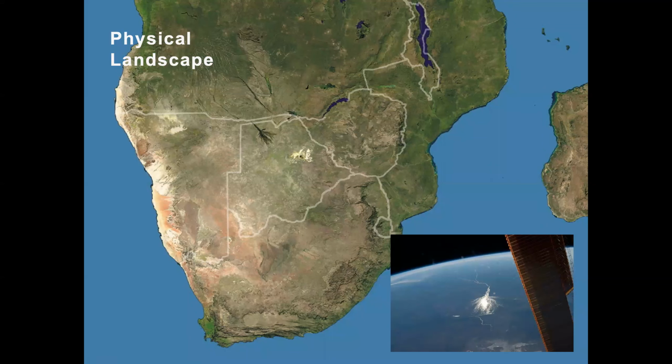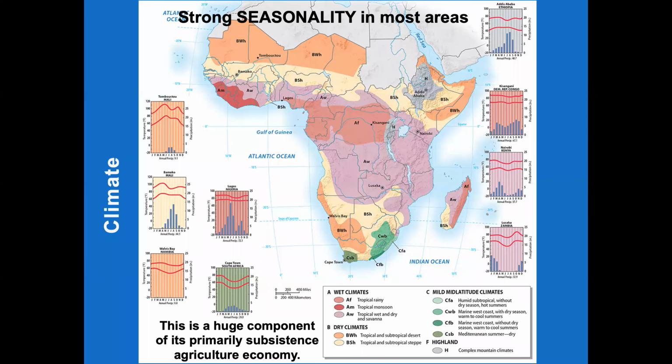Again, there's a strong seasonality in most of sub-Saharan Africa, with a distinctive rainfall peak and a distinctive rainfall lull, as you can see by the little peaks in the precipitation graphs. And most of the climates are either A or B, with very few exceptions in far southern Africa, where you actually find some mild mid-latitude climates, but you have to go all the way to the very end of South Africa in order to find those.